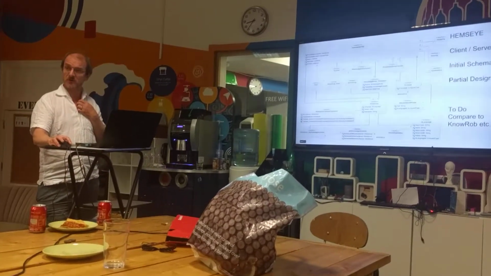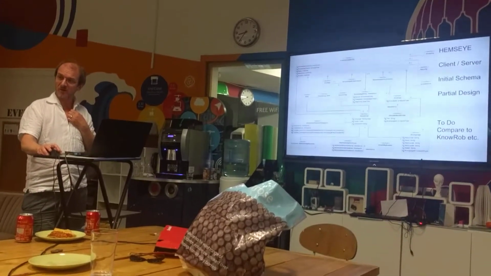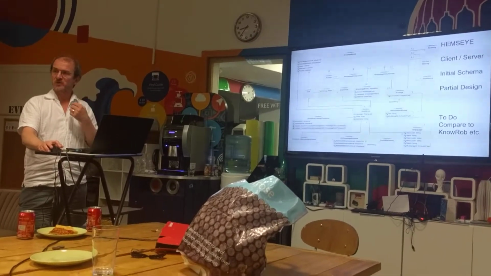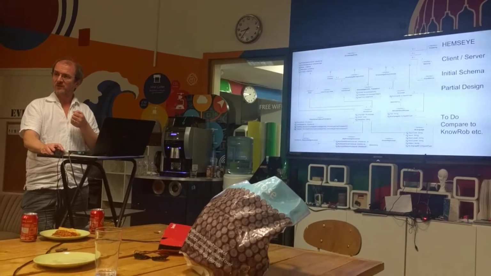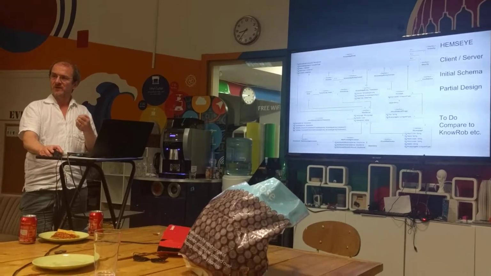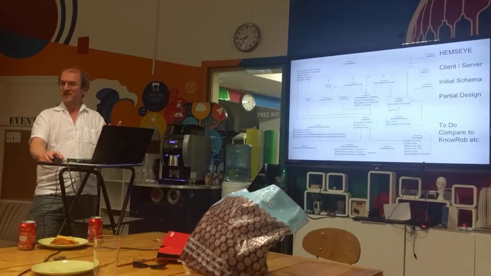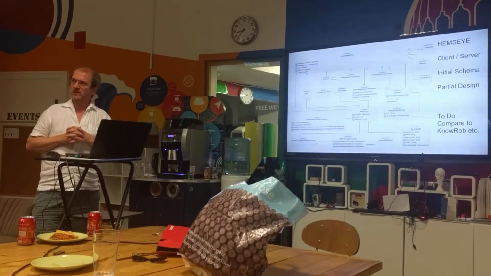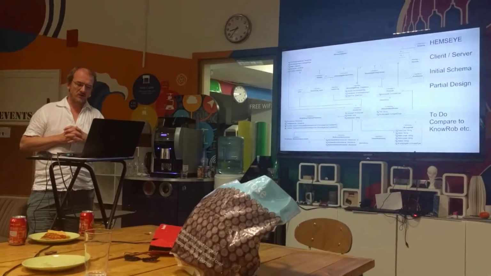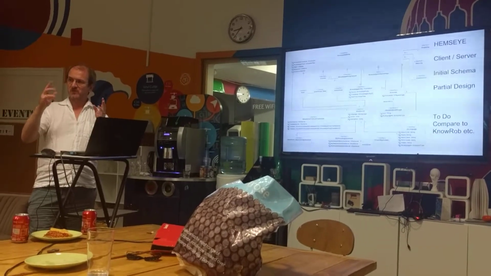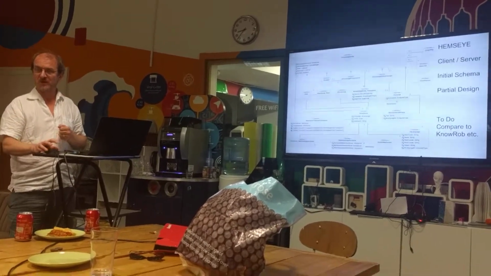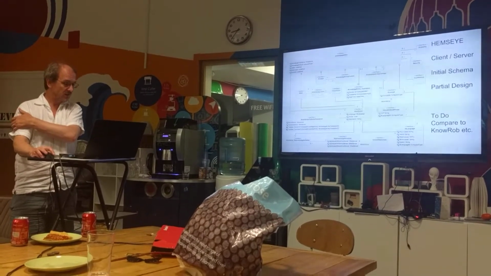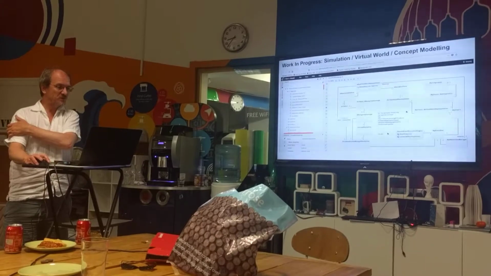Designed for the HEMSEYE server, Hive Mind's Eye server, the, as it were, Star Trek computer, that you talk to and it tells you stuff. You wouldn't need the World Wide Web anymore. You just chat to this thing and it tells you what the answer is. You say, tell me what is the London, I can't remember what they call it, some obscure financial market. What's that? Explain that to me. It'll generate a presentation and tell me all about it, potentially, if it managed to get that far.